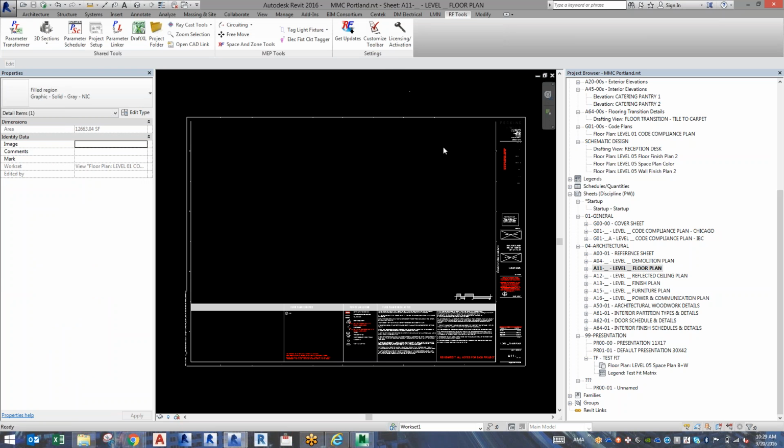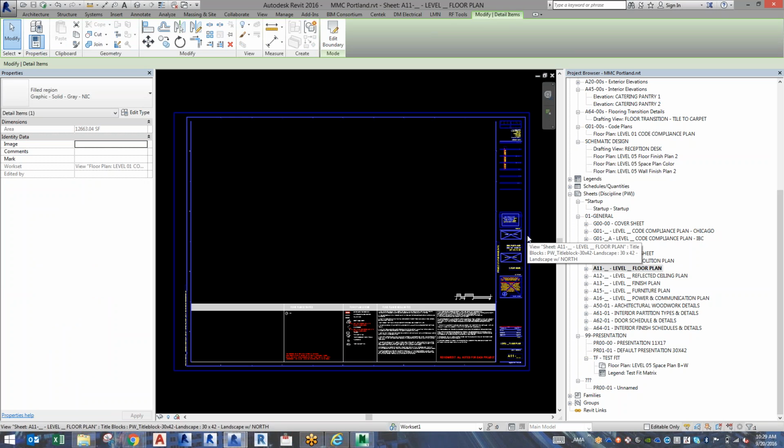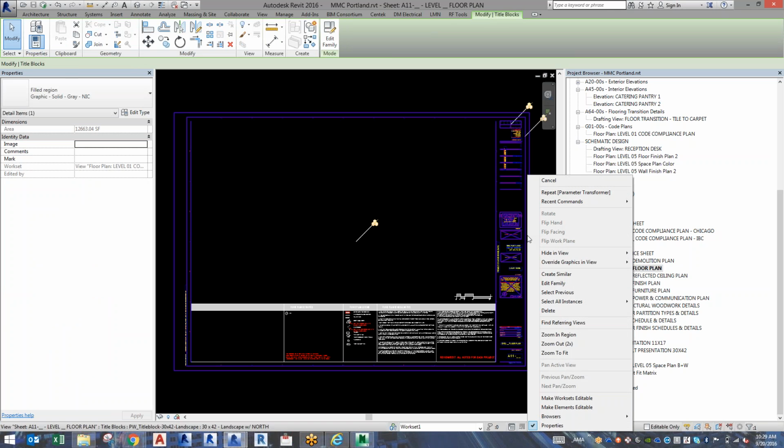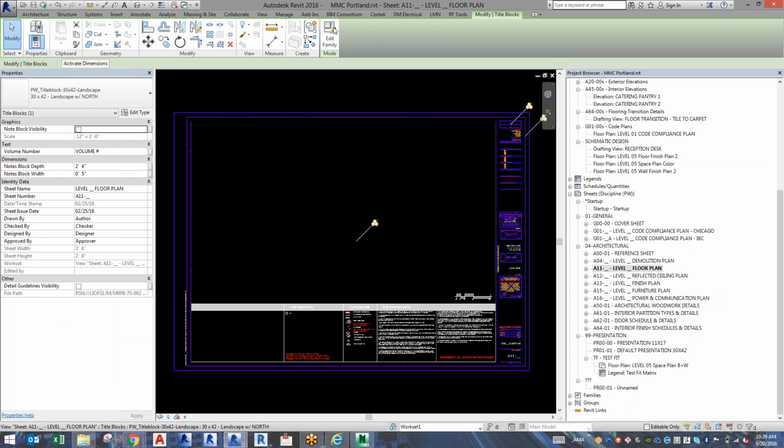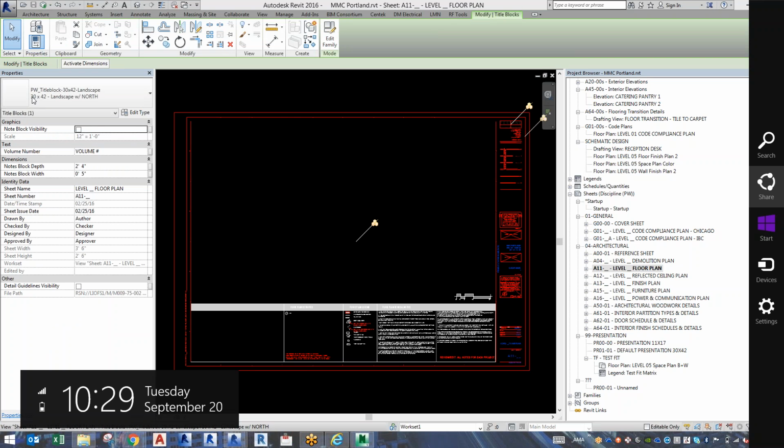And then the other thing we do with their project open is we select the title block. And I do it this way, but first we know it's 30 by 42. Landscape north, that's the family type. Okay, so that's the size of the sheet.